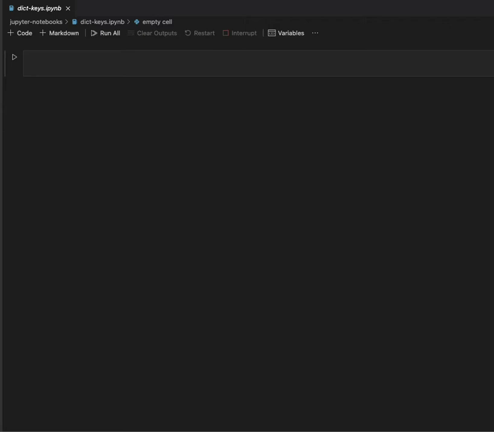Okay, so next I'm going to cover the dictionary keys syntax. And it's a very simple syntax. All you've got to pretty much do is call the keys method. The dictionary keys method does not take any parameters. And as for the output, the method returns a view object type value that displays all the keys in a dictionary, which changes according to the mutation of the dictionary state.